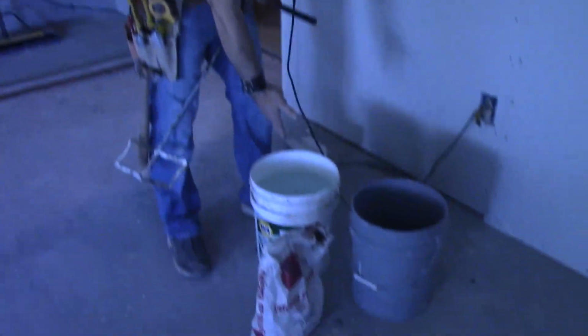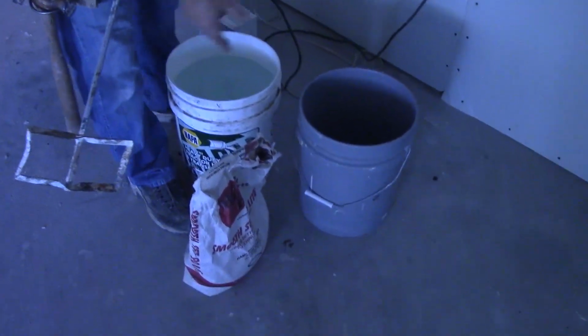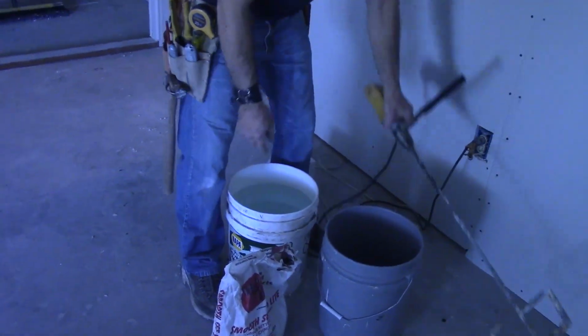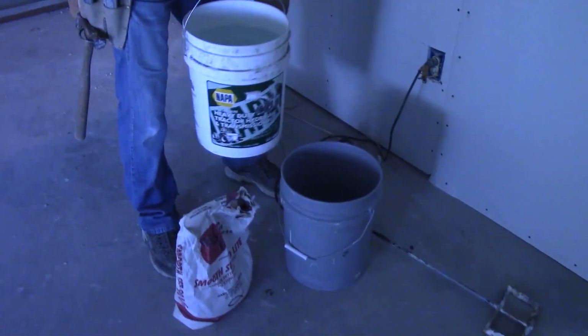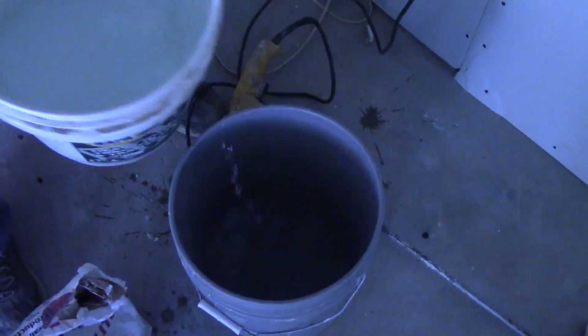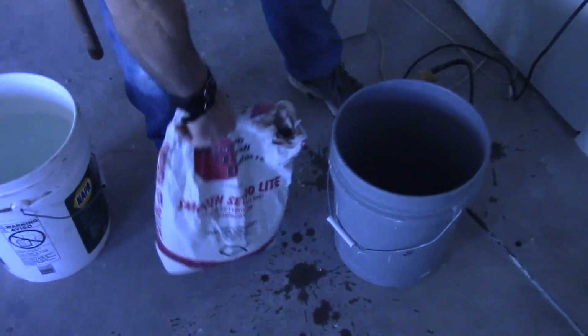So we got a bucket full of clean water and an empty bucket. We got a drill and a paddle in our 90-minute mud. We're going to pour a little bit of water in, probably about an inch. We really don't want to mix up too much at a time because we don't want it to set up before we get through the process of the pre-fill. So a little water goes a long ways when it comes to fast set.